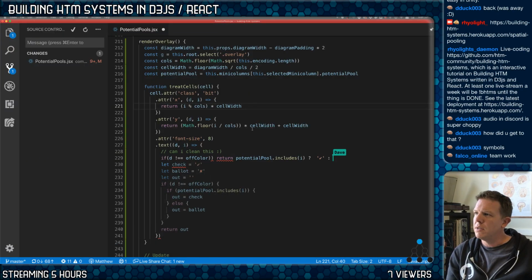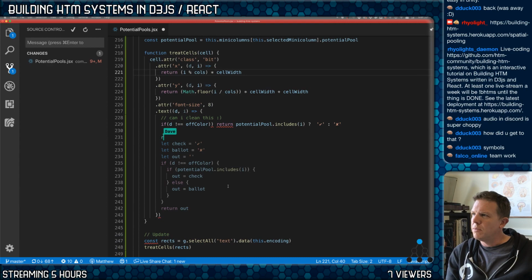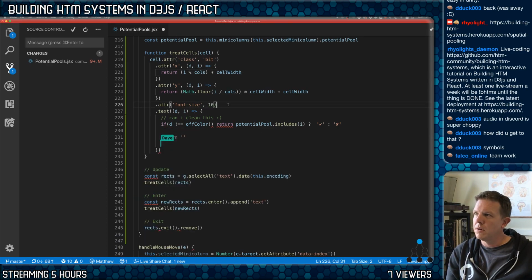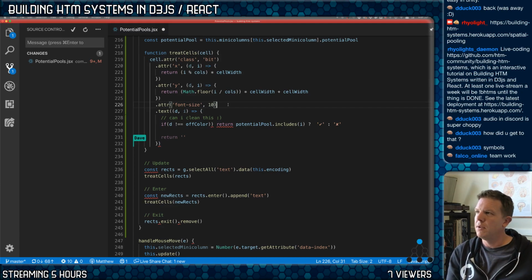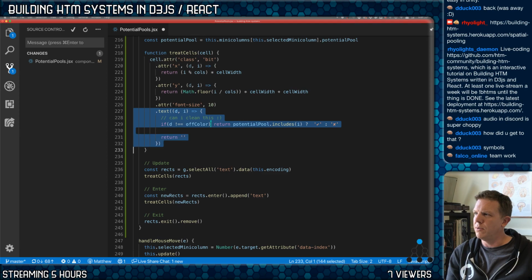In the meantime, let's make our font size a little bit bigger. I always write code convoluted and then come back and refactor it later.